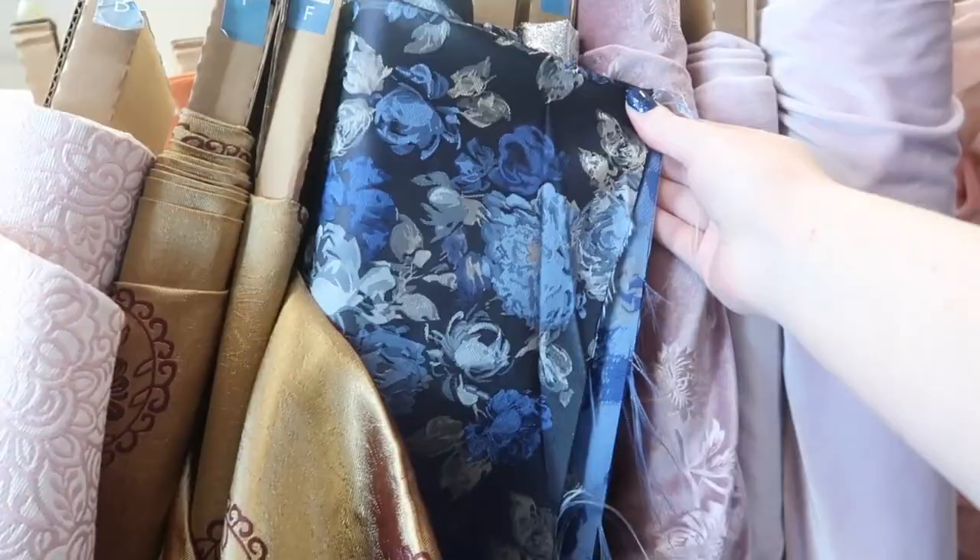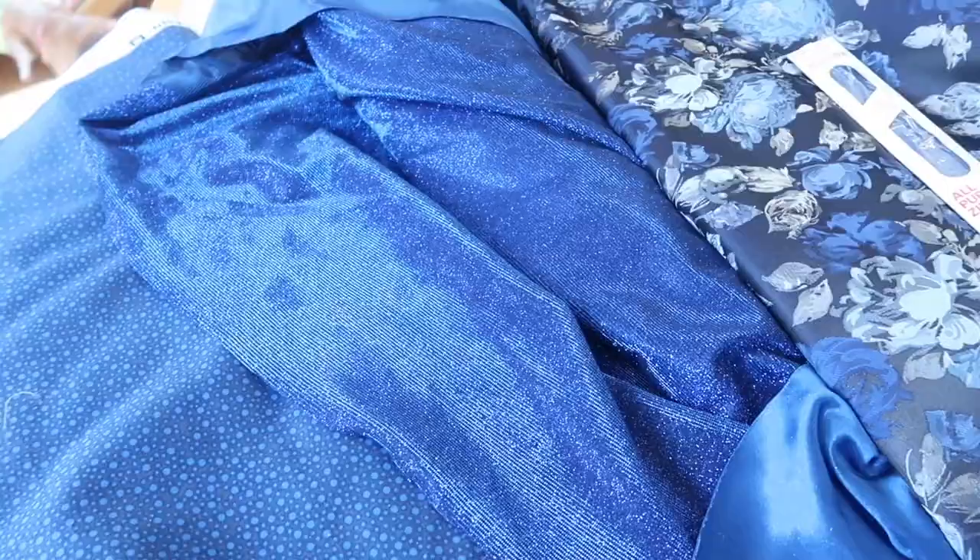Though I'm going to be making a dress to match my hair, Morgan's going to be making a dress and then matching her hair to it. Sparkles go with every hair color, right? Yes. I ended up finding this glitter fabric that I really loved as well as this super pretty brocade, and I put up a poll on Instagram for you guys to vote on which one you liked better. Morgan did the same with a bunch of different fabric options, and though she posted a lot more options, her results were a lot more conclusive.